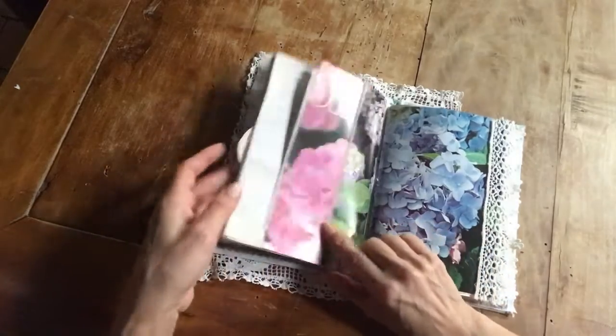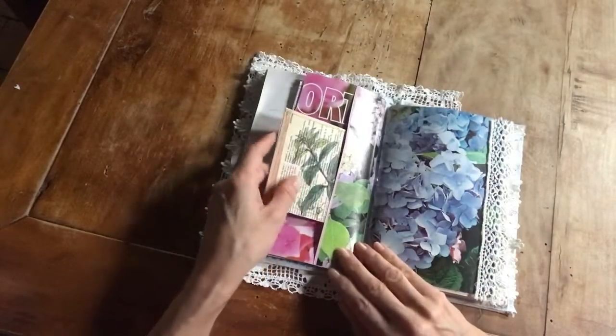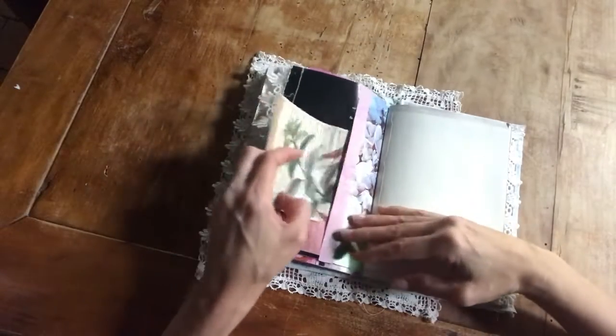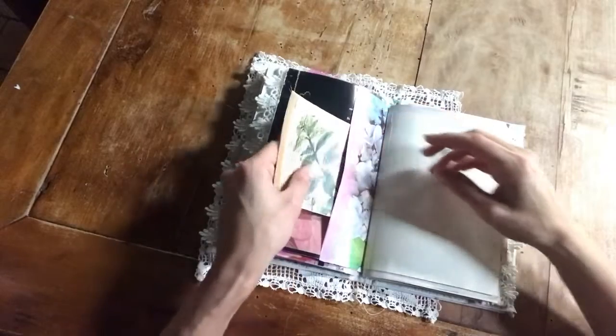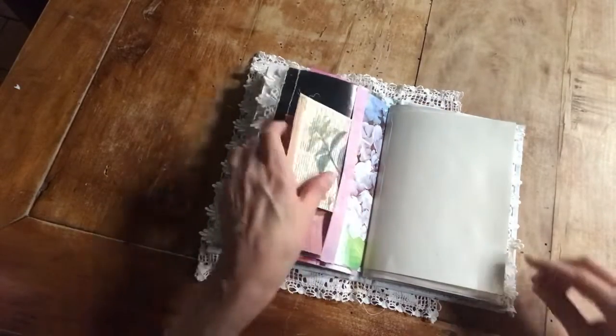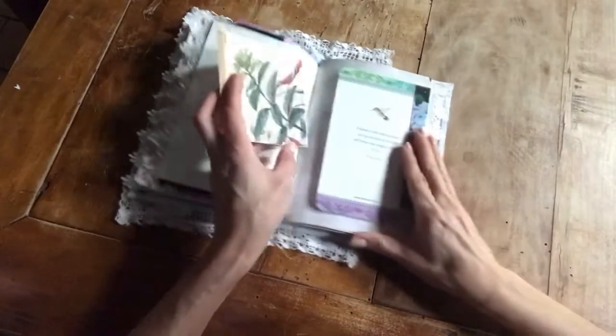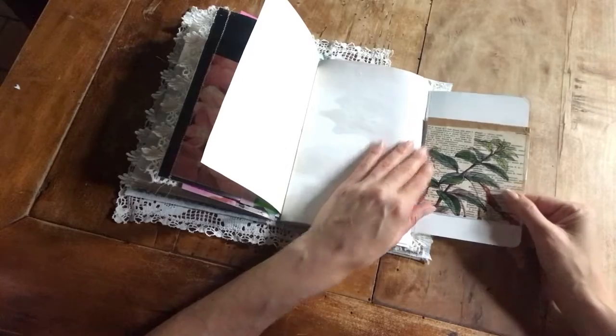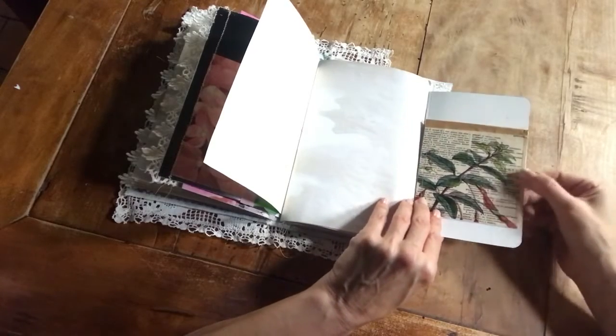This is a pocket. Let me show you. This is a pocket. This is the second signature with another pocket. Then this is a flip out. I want to do something with this flip out. Maybe just attach here something with a paper clip.